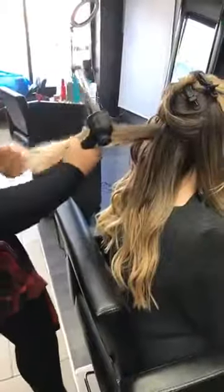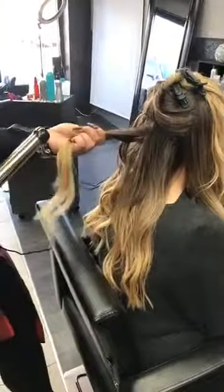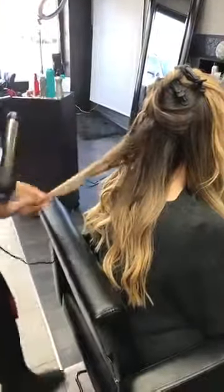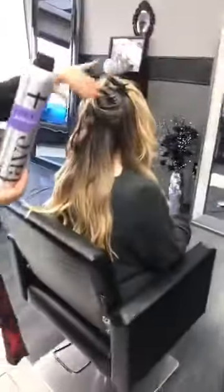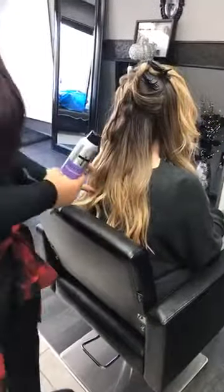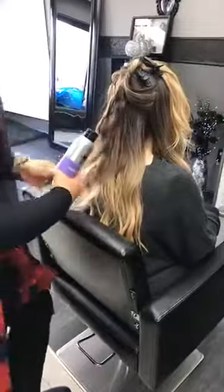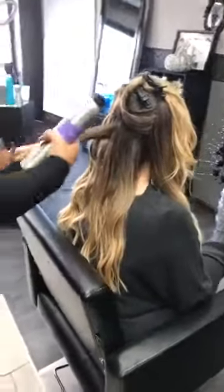Depending on what your client wants done for her holiday hair, or what you want done for the holidays, you can go ahead and take a smaller section. It doesn't have to be big. Again, I'm only doing the big sections just to make sure that Allison has nice textured hair. All of these hairsprays can be used for this particular look. The next one I'm using is the Fave 4 texture. I just want to show you guys how no matter what hairspray you're using, they're all going to work. They all have a firm texture.